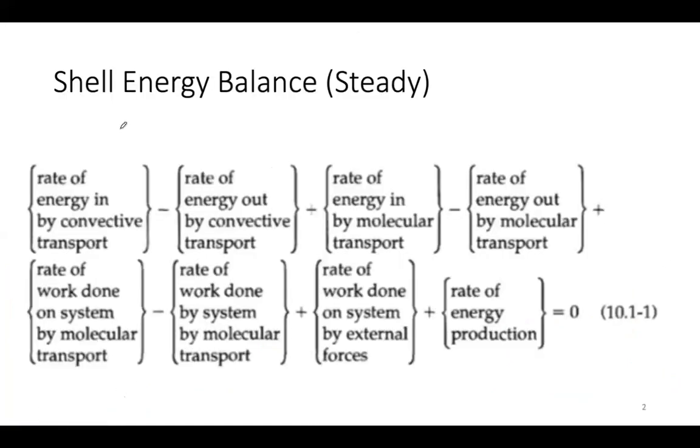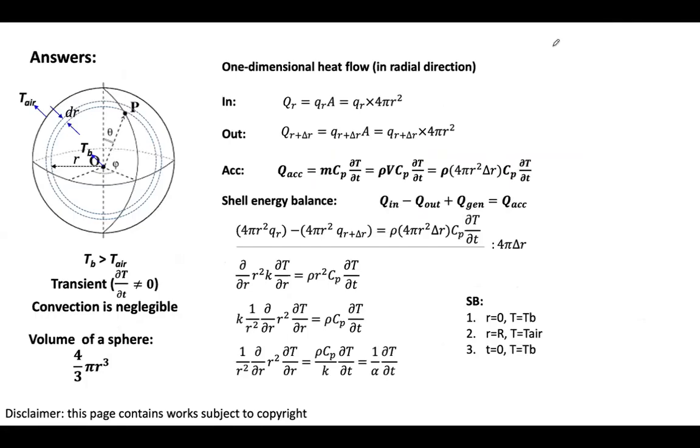Right. Okay. So again, we see the shell energy balance. Because we only consider the conduction, what we need to do is just look at the molecular transport. The convective part, the work done, and the energy production we neglect, because there's no energy production and no work, so we're only using the molecular transport, or the conduction. Okay, so this is the result.